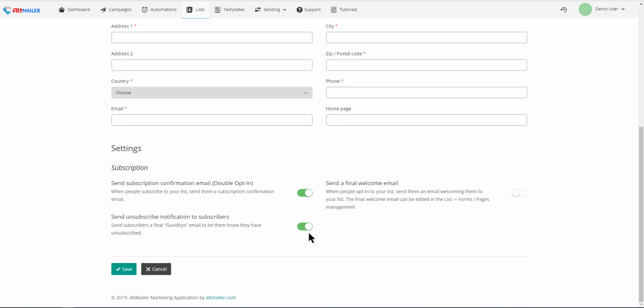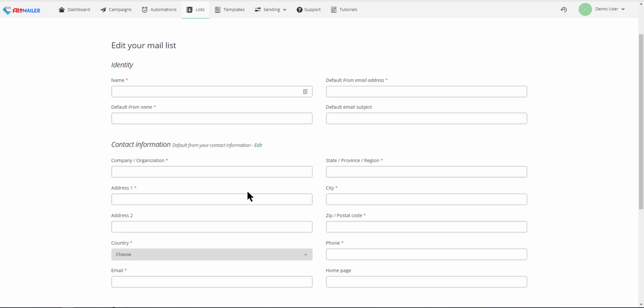And it's up to you whether you want to send a final email, saying, hey, did you make a mistake, or did you share this with somebody and they accidentally unsubscribed or whatever. You can send that email and you can modify it, of course, and I'll show you that here. But I don't usually do that. For me, I just make it as painless as possible for the subscriber to either subscribe or unsubscribe. And again, like I said, double opt-in, single opt-in, that's your choice. Then you just click save and continue on.